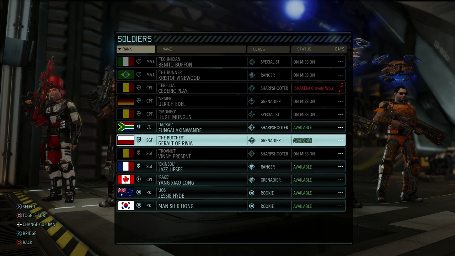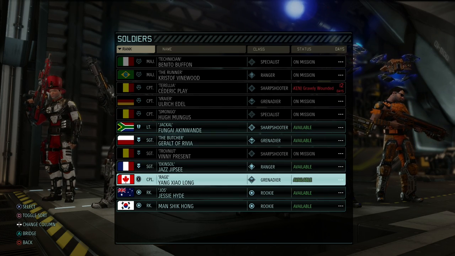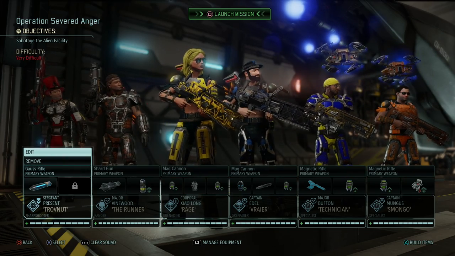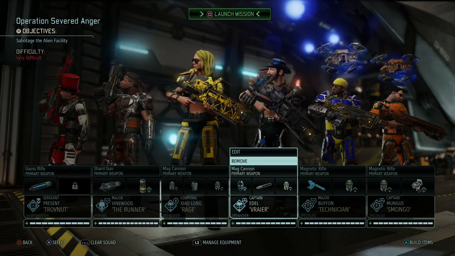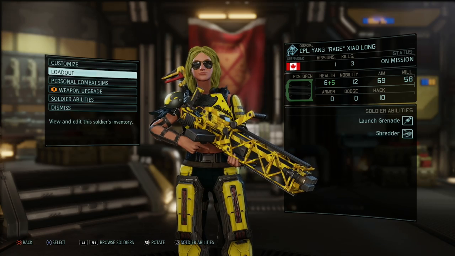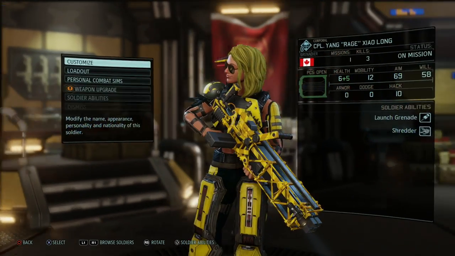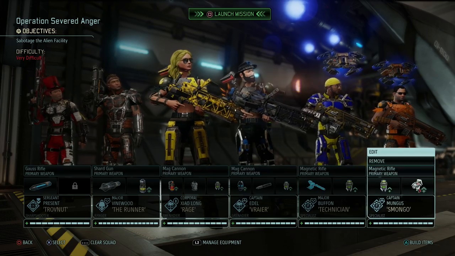Maybe Geralt? Or just put Yang back in. You know what, why not? We just need to level those lower guys up anyway, so let's put Yang in. Vinny is still good with the EMP rounds. We have an EMP grenade if it needs to happen. And I think I'm going to give Yang the incendiary grenade, because we got that right now as well. And maybe, do we need another gas grenade? I don't think we need to.